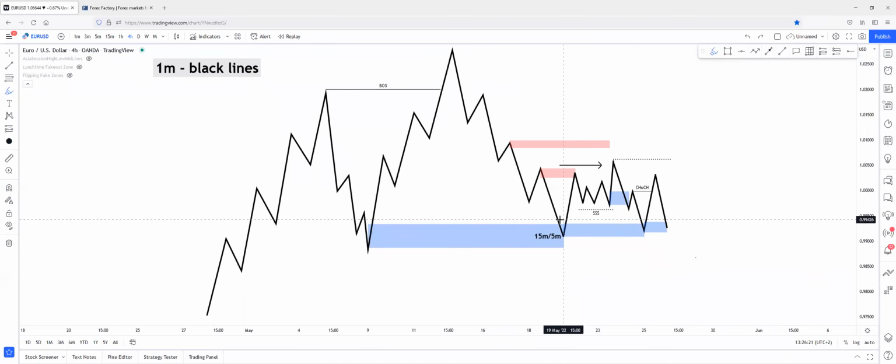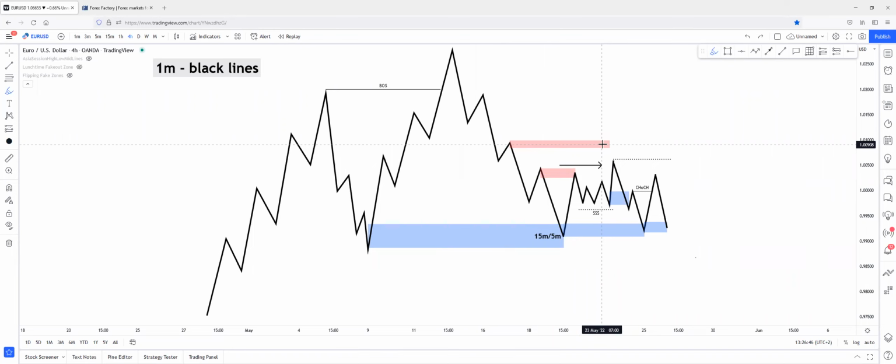If price simply creates a change of character right here without a reaction on this supply zone, that means that sellers are placing their orders right here. So there will be a battle between the buyers and the sellers of the next recent supply zone. And that's why I prefer flips over change of character, because flips are actually confirming that your trend is being confirmed. Your trend that you're trying to trade is on the right side, and you're on the right side of the market.